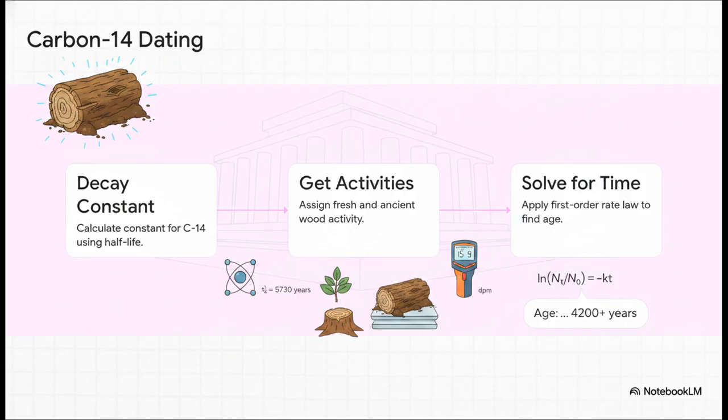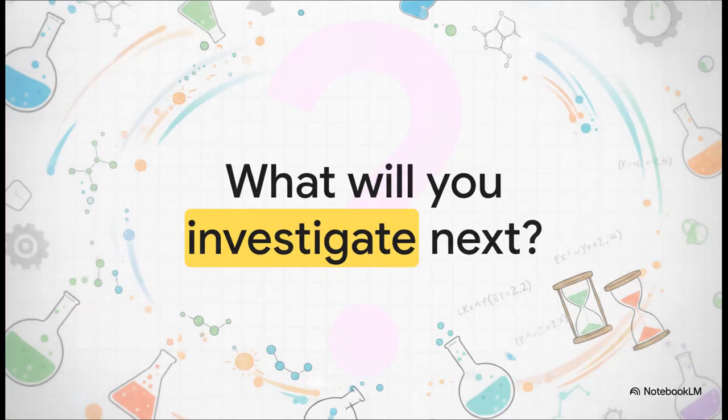Just like that, using the exact formulas we've been talking about today, we can accurately prove that this wooden artifact is over 4,200 years old. And honestly, that is the true power of chemical kinetics. By deeply understanding these concepts, by moving from simply knowing if a reaction happens to decoding exactly how fast and why, we aren't just doing abstract math on a whiteboard. We are uncovering the very timeline of the physical universe. Once you master these formulas, the world around you opens up like a readable clock, leaving you fully empowered to tackle any exam or any real-world problem you come across.